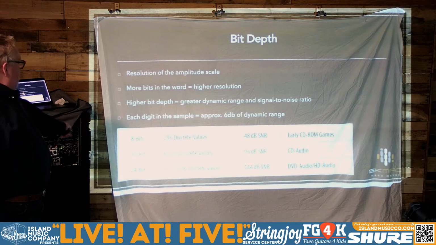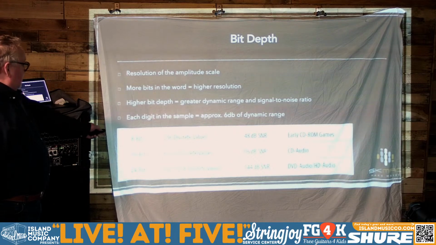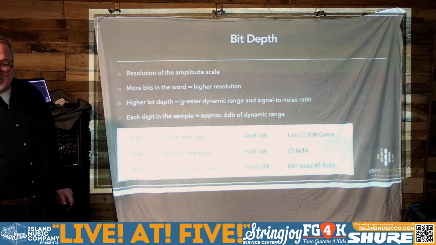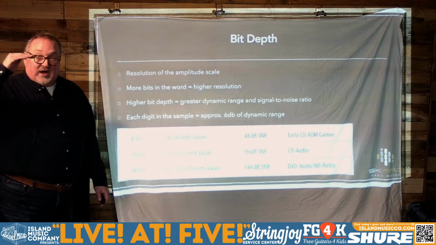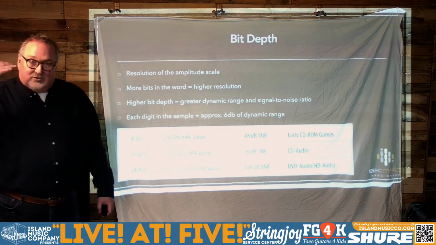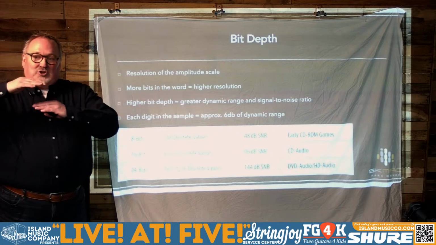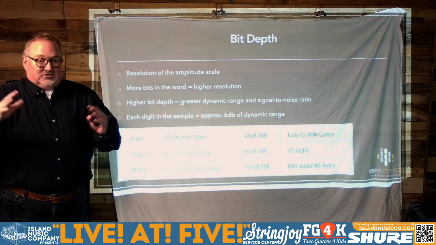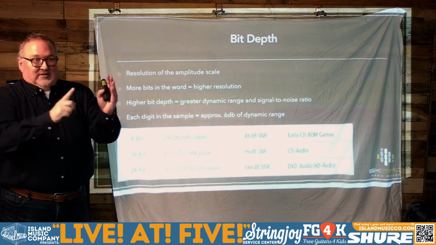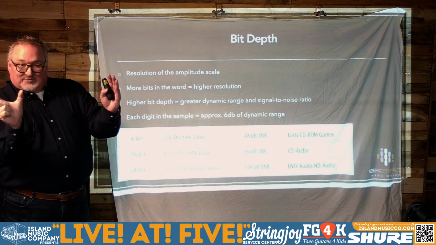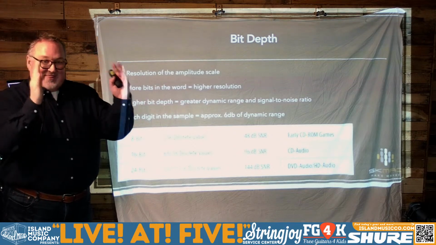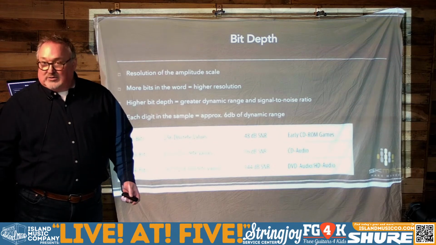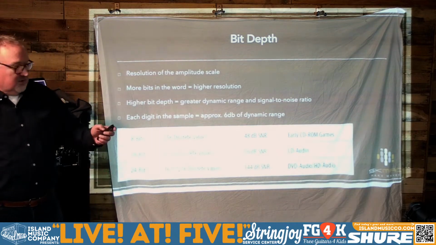So you can see here 8-bit, 16-bit, and 24-bit. This is our bit depth. And as you can see here, a 24-bit signal is basically DVD high-res audio, and that can give us up to 144 dB of signal-to-noise ratio. If you don't know what signal-to-noise ratio is, that's the ratio between the overall noise and the signal within that noise. Okay? So this is how wide the signal is. This is how much real signal there is, and there's this much noise. The ratio between this and this is what we're talking about. The higher the signal-to-noise ratio, the cleaner the sound, the cleaner the signal. Less hiss, less noise, less all that stuff.